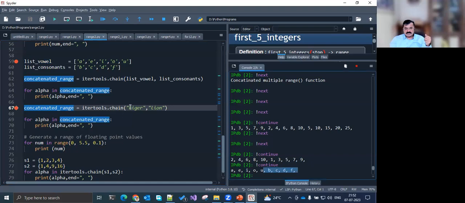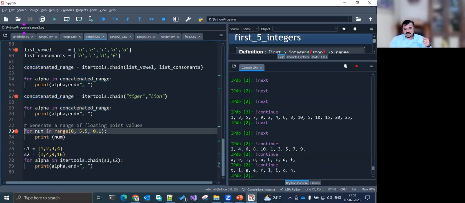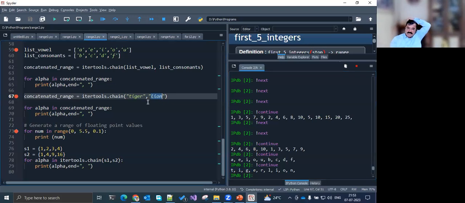I have a tiger and lion. Can I chain strings? Let's jump over here to see if I can chain strings. Since this is a collection, this is also a collection. Every element over here has been taken as a different value. So TIGRLION. But this is also iterable. This list is a collection of numbers or characters. Likewise, a string is a collection of characters. So these are individual elements from that particular string. All of them have been chained together.